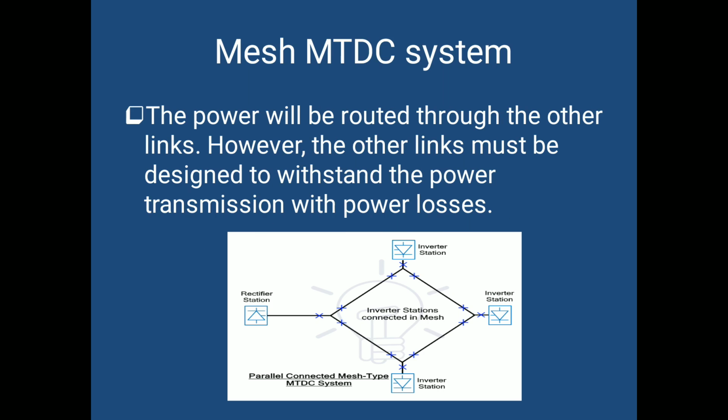So this is the diagram of the mesh MTDC systems. As you can see, the removal of any link will not interrupt the power supply to any converter. In fact, the power will be routed through the other links. However, the other links must be designed to withstand the power transmission with power losses.